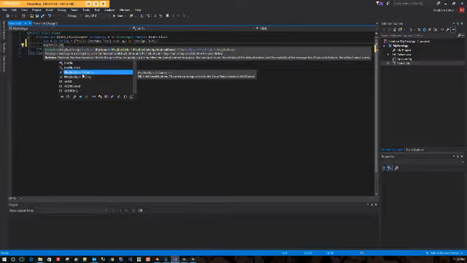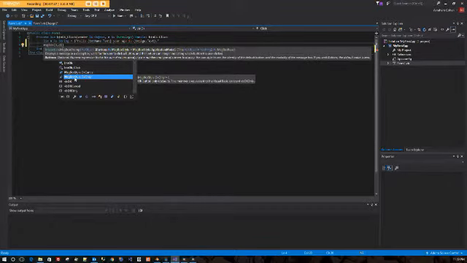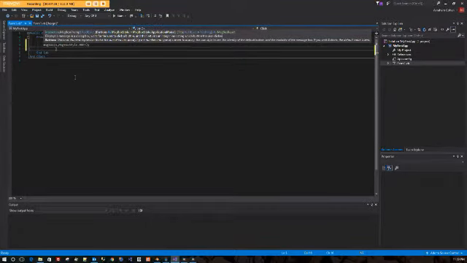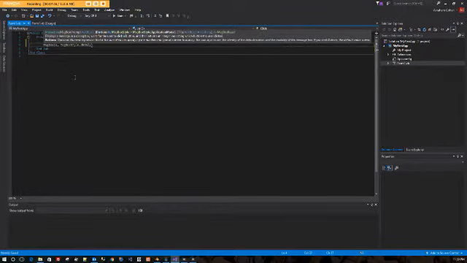Since we're not doing anything special, we're just displaying a message for the user to see, we're going to use OK only. So press down, or highlight it there, and then press enter. You can use tab too instead.